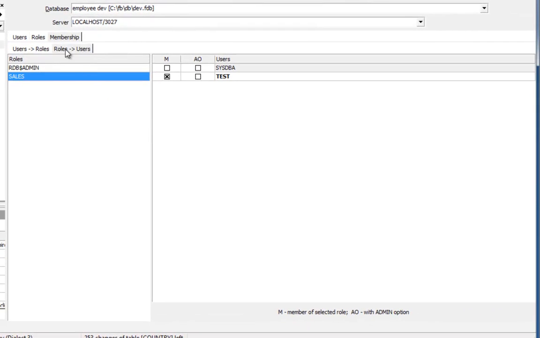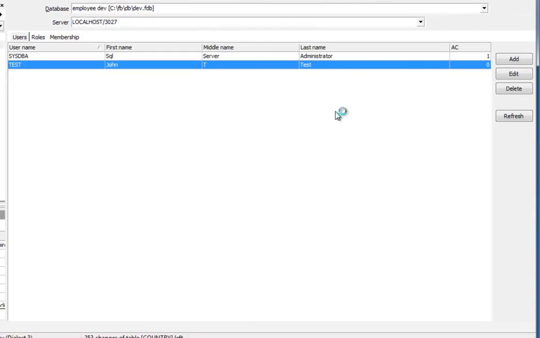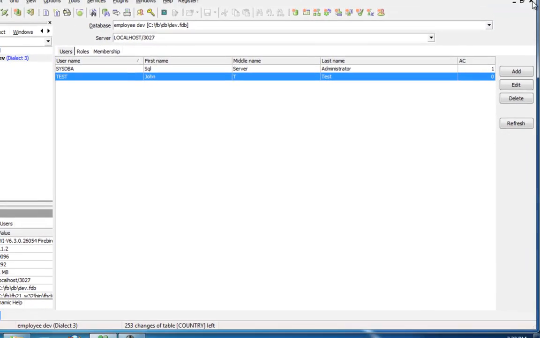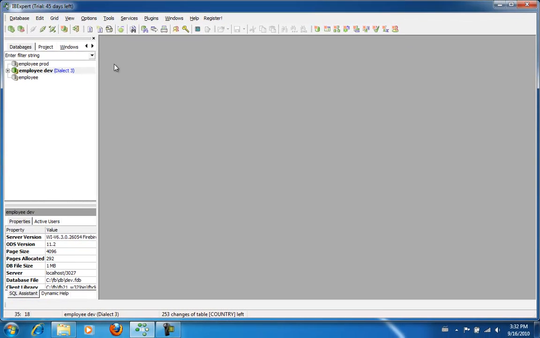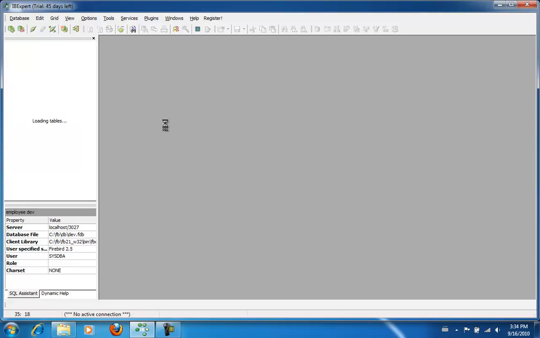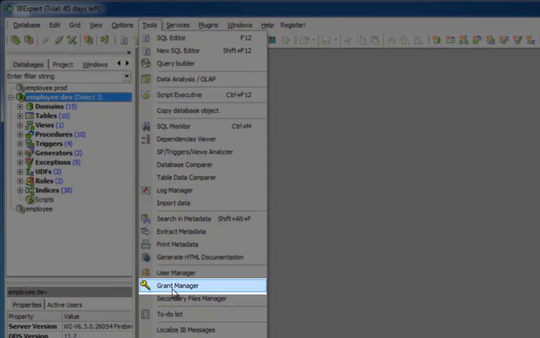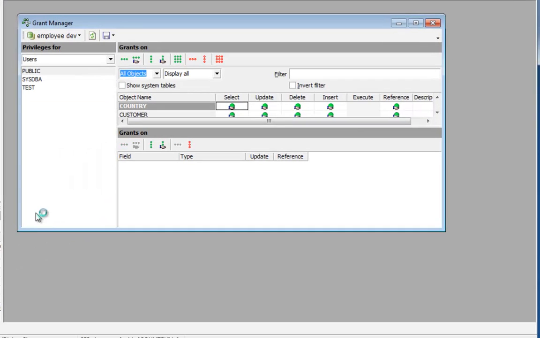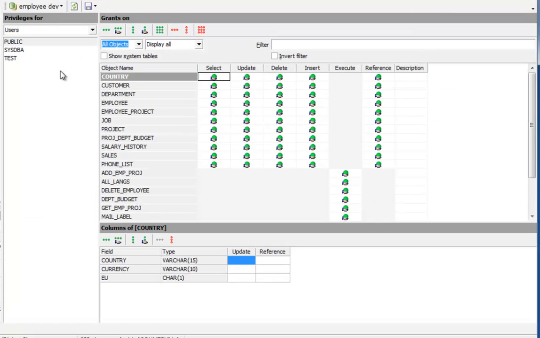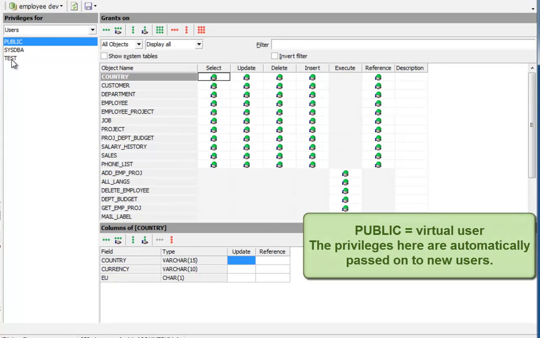So, each user can be given his own database login. The employee database automatically has certain rights which can be administrated in the IBExpert Grant Manager. When I open the Grant Manager, I can grant rights that the user may have on this database. You can see here the user public, a virtual user.